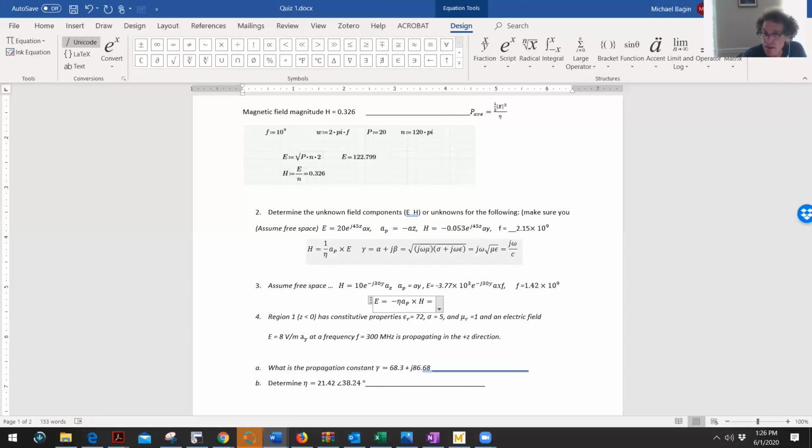Folks? Y'all with me on this? You can look in your book. Remember the cross product operation here. Since this is in the Y direction, it's minus 120 pi times AY crossed into the H field, and the H field is right here, so it's crossed into Z, correct? So it's Z crossed Y, and that means, with that minus sign, it's going to give me a minus E right here of 1200 pi, right? That's minus 3.77 times 10 to the 3rd. Do y'all follow me on this, class? Everybody got me on this particular thing?